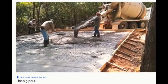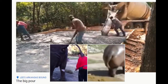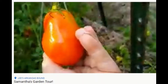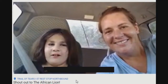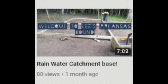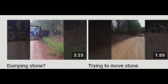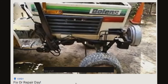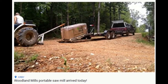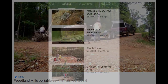They're getting things done their way at Lee's Arkansas Bound, and there's always something to do — like putting down cement. When they take breaks from the building process, they're into other fun things like gardening and strange gravel dancing. Shout out to Lee's Arkansas Bound — are your people next door if your door is miles from your nearest neighbor? While they're building their homestead from the ground up, they have the same issues as everybody else. So when you run up on their latest videos, give them the old howdy neighbor and ask Lee's Arkansas Bound if "bound" means moving toward or tied to it.